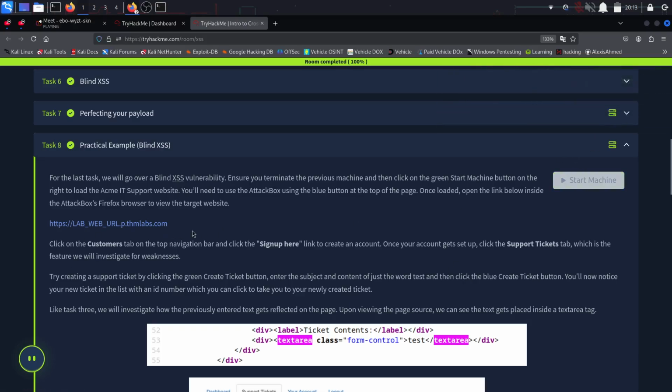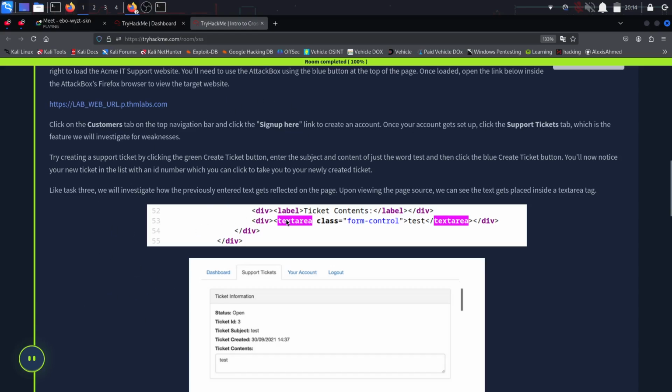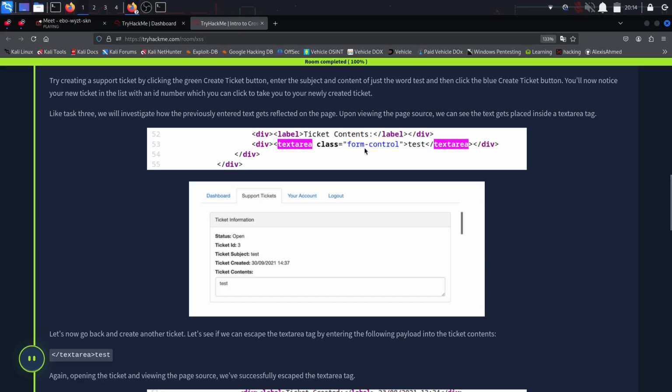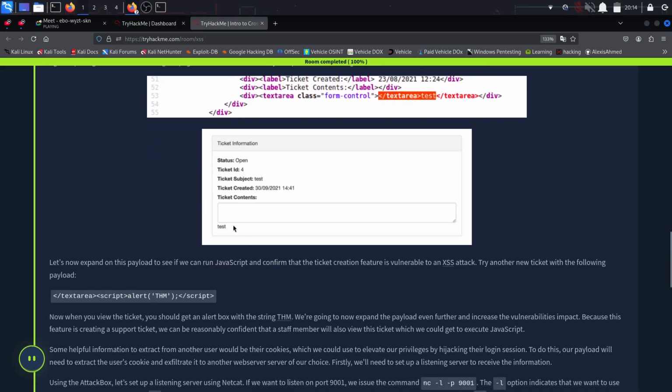So let's take a look at this example. What is the example given within this lab? There is one text area, and a text area is something where you can type some sort of paragraph or something like that. Okay, and a support ticket. I think we need to log in to someone's account, or it might be that we need to create our own account. Then there is one text area where we can submit something.